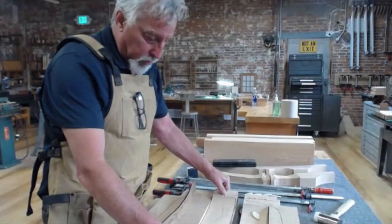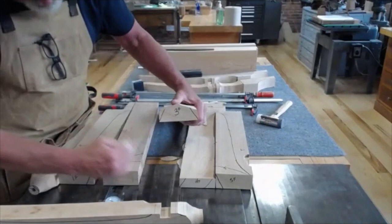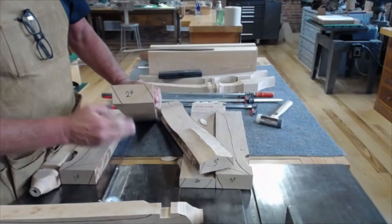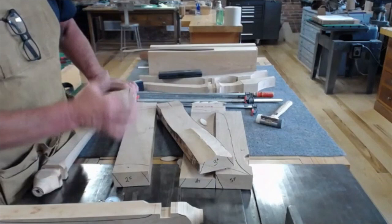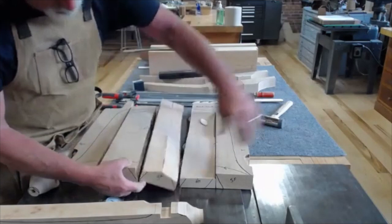So now we've got this sculpted out, and this here, the way it's cut, 3 degrees this way. If you notice, I always number these, like two front, which angle I'm going to cut that at, one front, which angle I'm going to cut at. It can get confusing and you can mess up things in a heartbeat. So now that I have this, when I put these together to make the coopered seat, the cup seat, this angle here is an acute angle.